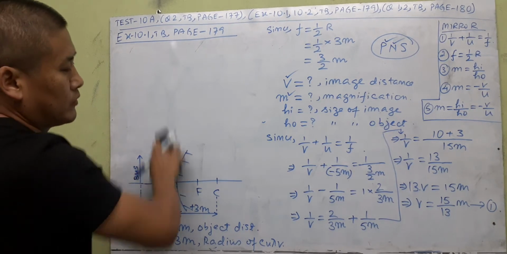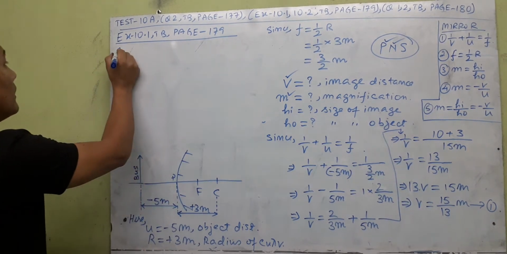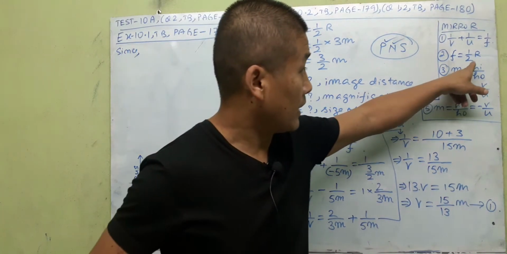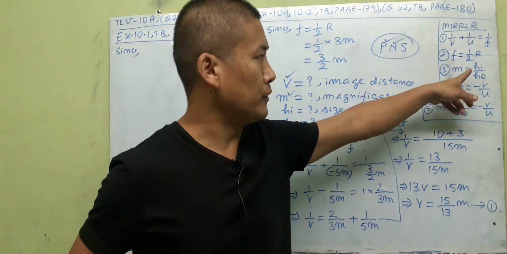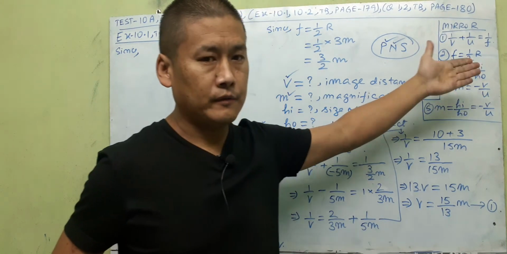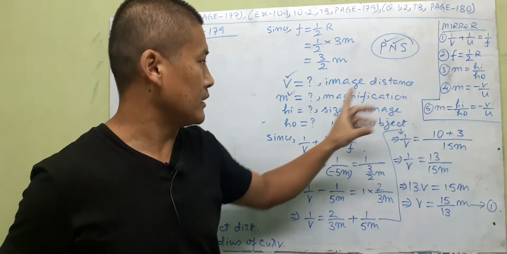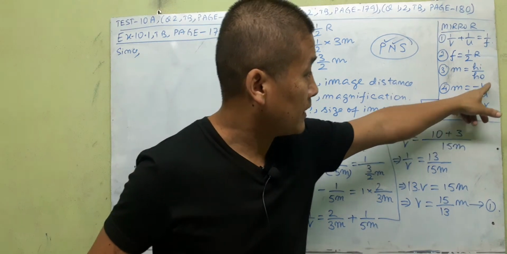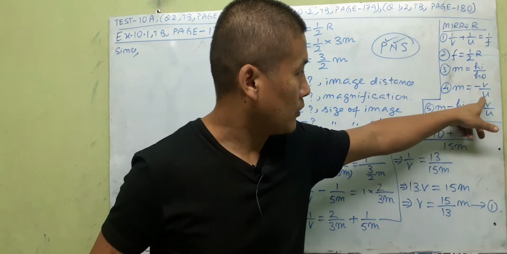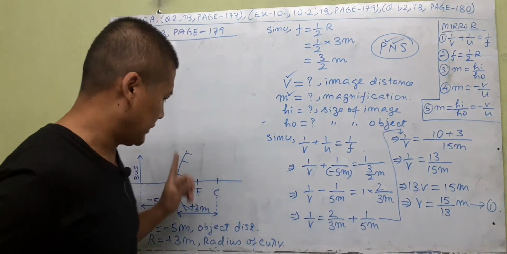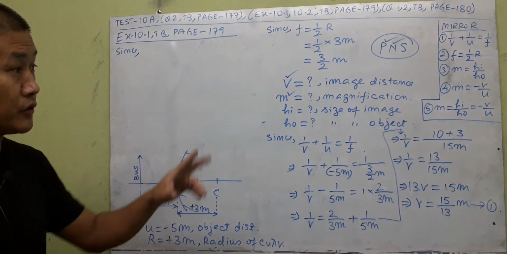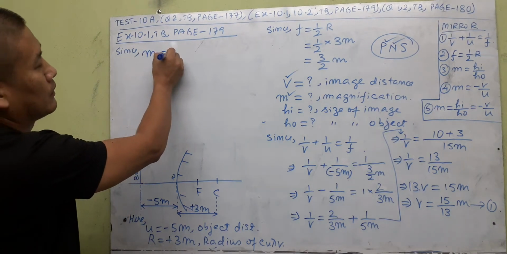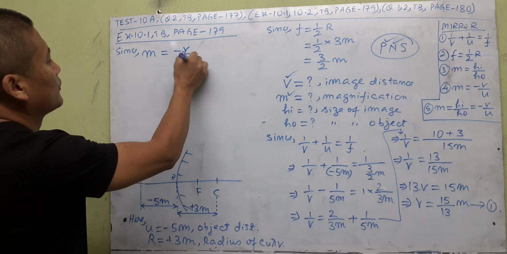So as we continue doing this, we're going to get here, since formula for M, there are 2 now. M equal to HI by HO, but the value of HI and HO are not given. 2 centimeter, nothing is given about HI and HO, so we cannot use that. So we have to go to next. V is there, just now we got. U is there in the beginning, right? We got there, see, minus 5. So we can use that formula. So the right formula now to use is M is equal to minus V by U.